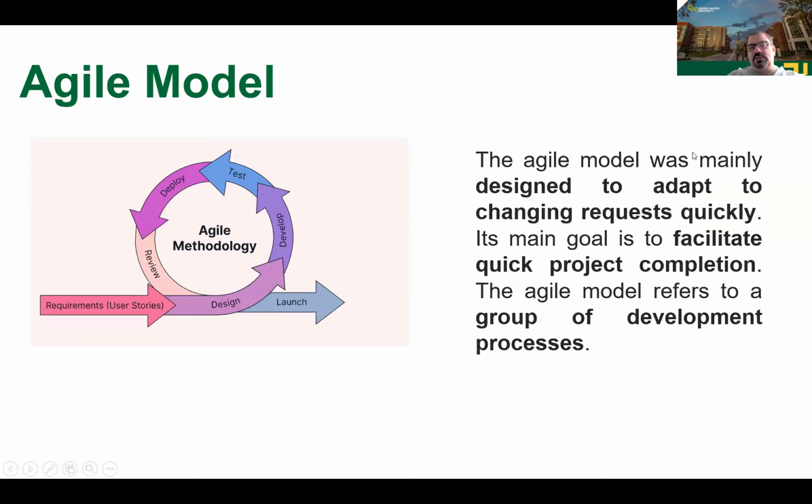And the last one is the Agile model. What is Agile? The big question of Agile is, okay, you see the waterfall model, you see the spiral and the iterative model, but there is one thing in the iterative that does not work well. If you remember the iterative, you need to sit and define all the requirements of the project. However, after a lot of projects fail, people start to see that when you start a project, in the first moment, people don't know exactly what they want.